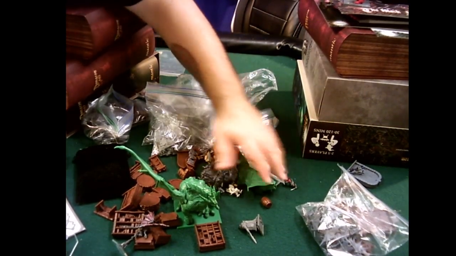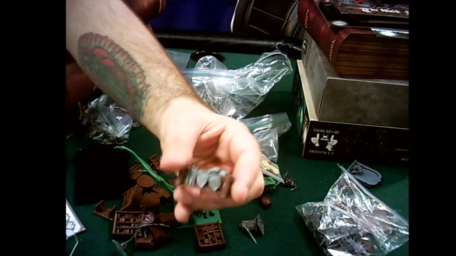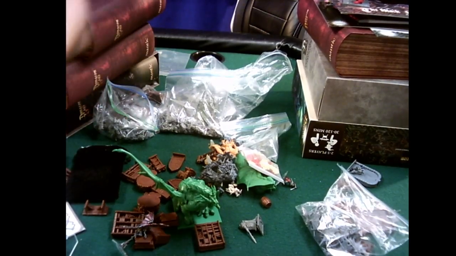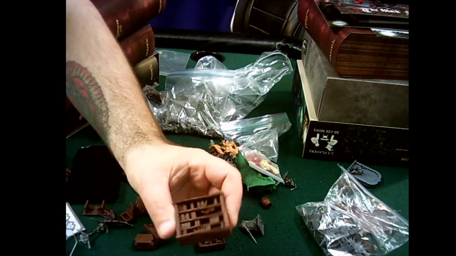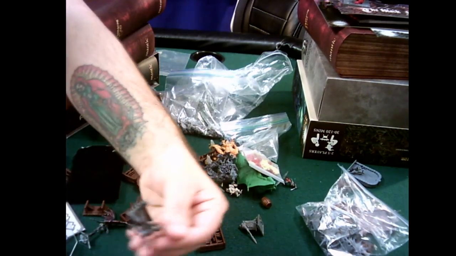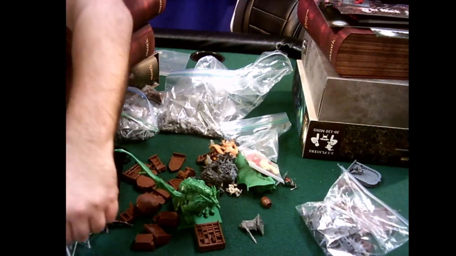And so I started painting that, you can see. And then here's the cabinet, bookshelf, which these could be easily used in Hero Quest. Here is a werewolf who's missing his base. Oh, there it is. It got knocked off. Another werewolf.